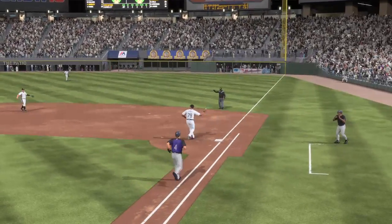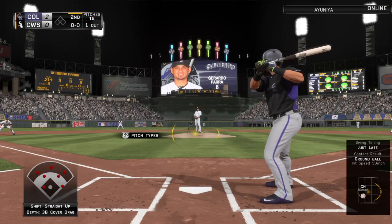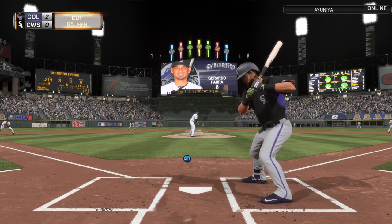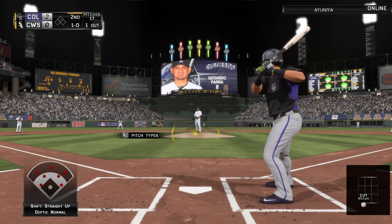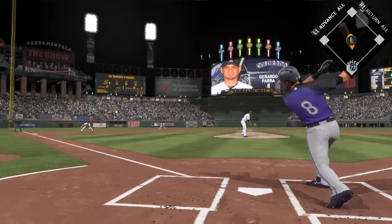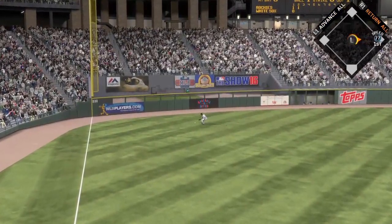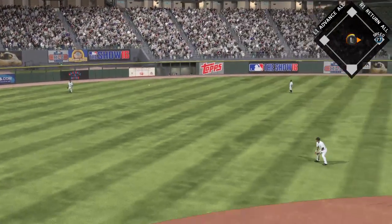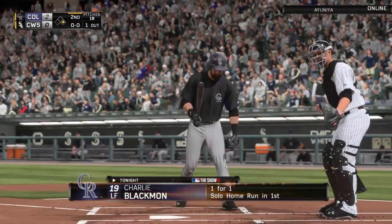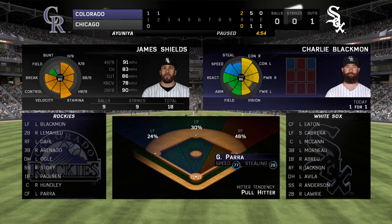Lowry's up with it. Throw on to first, so a good comeback there as he gets the first out of the inning. Gerardo Parra digs in with 1 run in and 1 gone in the inning. Lays off 1-0. Slapped hard the opposite way. Solid base hit for him, his first of the afternoon. Charlie Blackmon steps in with 1 in, 1 out, and 1 on here in the inning.